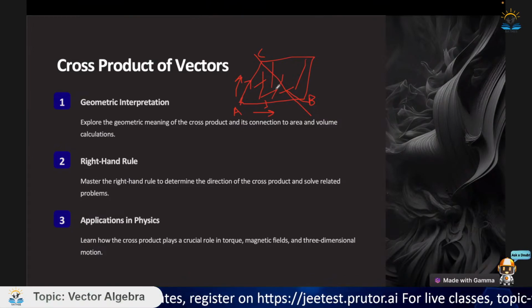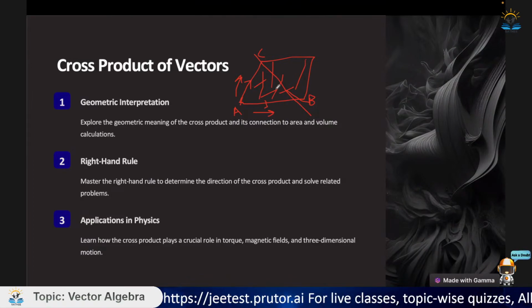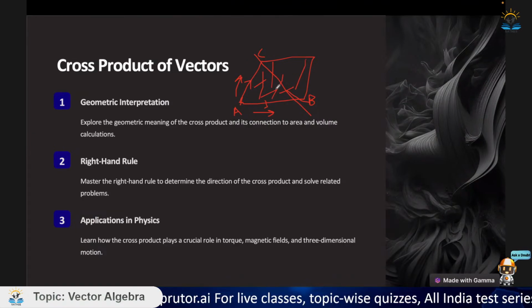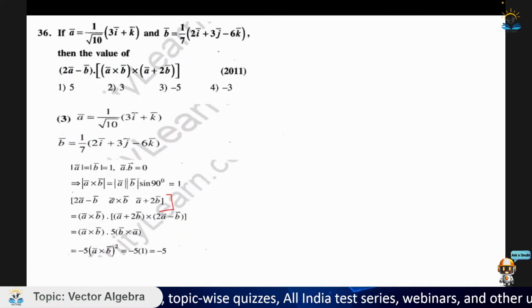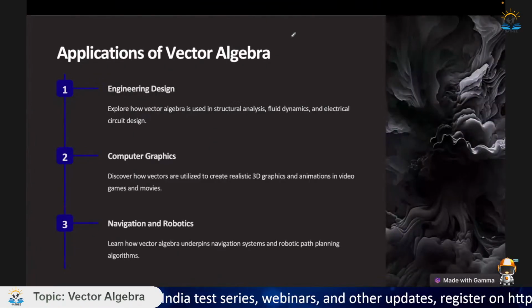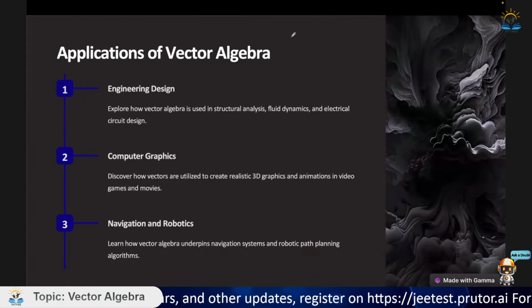So now we come to involving three vectors. Till now we were involving two vectors. Now we will involve three vectors. I'm considering this as one vector, second vector, third vector. If the representation is shown as A vector cross B vector dot C vector, this is called the box of ABC, which is the scalar triple product.